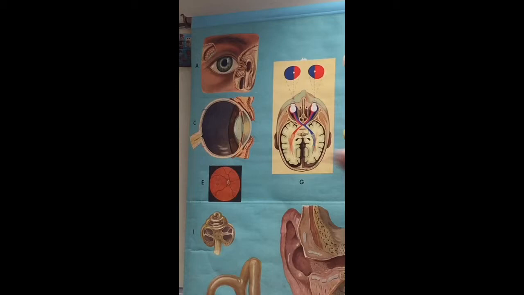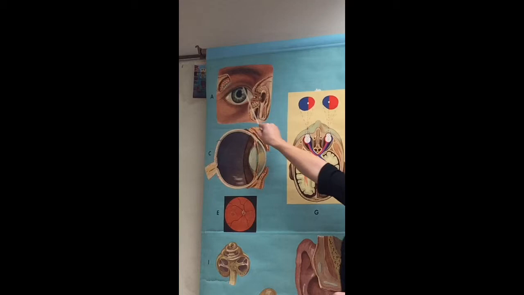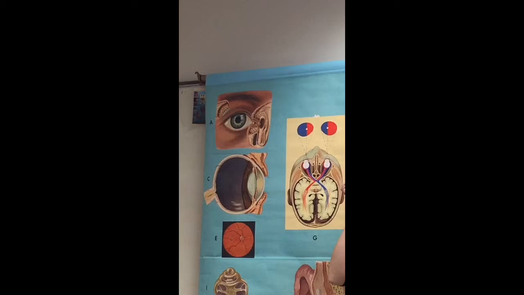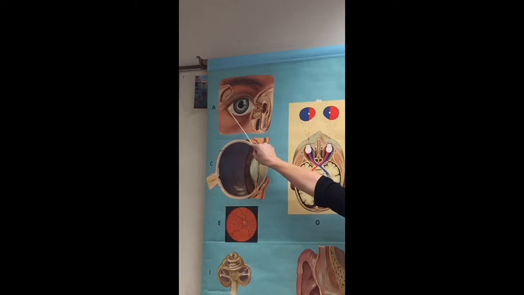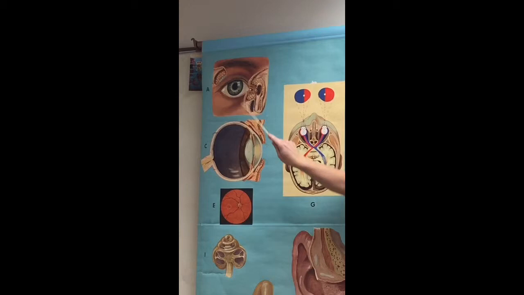We continue down the list: ciliary glands are producing oil to keep your eyelashes supple or from drying out, palpebral fissure. If you look at this palpebral fissure, you're going to see these angles on either side - that's what we call a commissure or a canthus. This lateral commissure is on the lateral aspect of the eyeball, the medial commissure is on this inside portion closer to your nose.